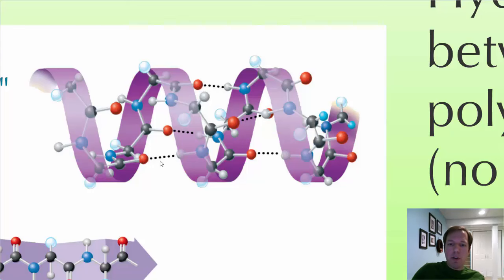So essentially you have hydrogen bonding happening between the carboxyl group of one amino acid and then the hydrogen on an amine group in another amino acid. And so as those multiple hydrogen bonds form, it causes the amino acids to be able to twist back on themselves, and that creates this coiled pattern, and that purple ribbon represents the shape, which is called an alpha helix. So a helix structure is something that we commonly see.